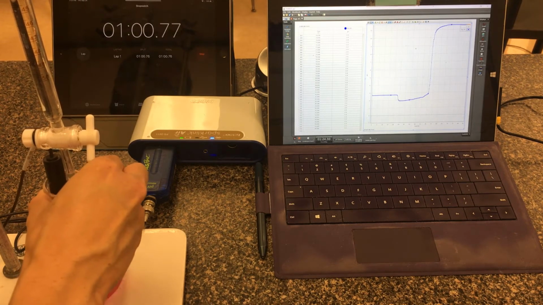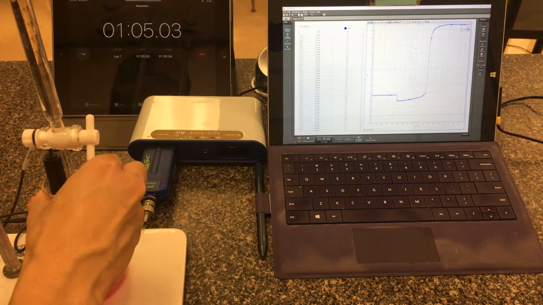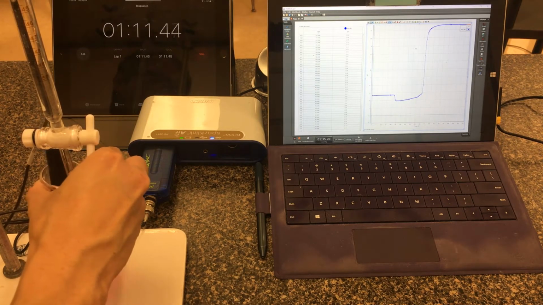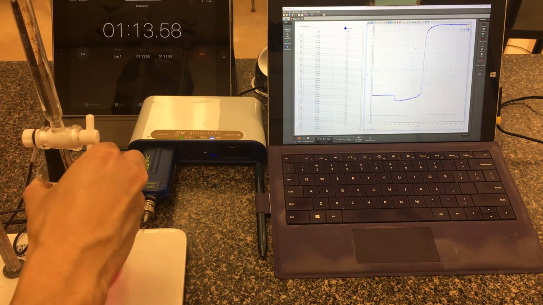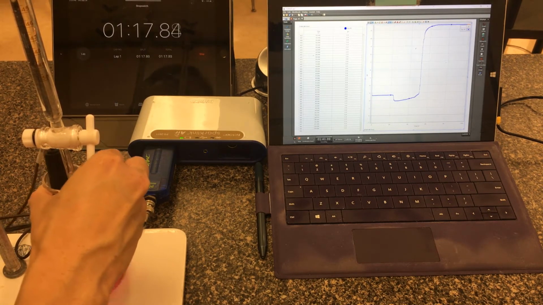Remember, pH is a logarithmic scale. As I get up into those extremes, it gets a little bit harder to get farther and farther along. This is an overly strong base, so it's getting harder to get much farther. But again, all I'm going to do is keep letting it go.